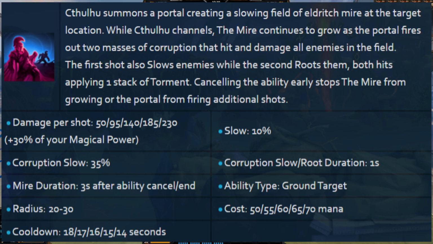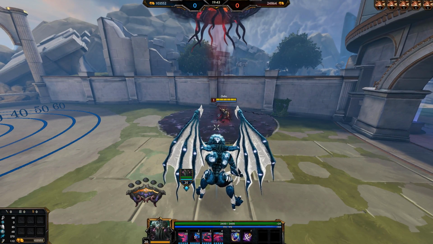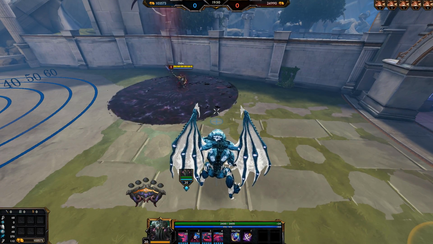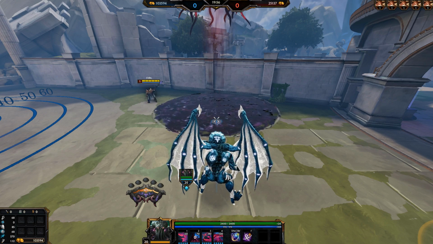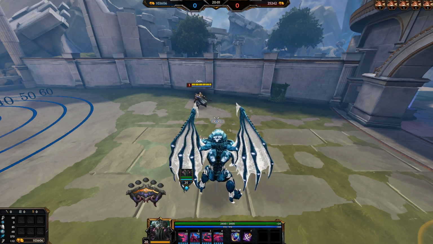2 has 2 parts to it. First, you get this massive circle that's a 10% slow, and it grows the longer the ability goes. Part 2, a little cosmic doo-doo comes out. If you are in the circle when this part comes out, you take damage and you are slowed some more. It also applies a stack of Torment. Part 3, a little more space caca comes out. Enemies in the circle for this phase are hit with a root and damage. Phase 3 also applies a little Torment.